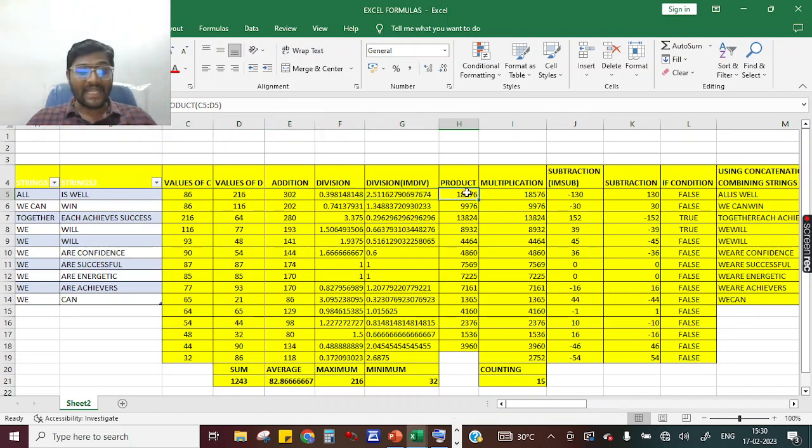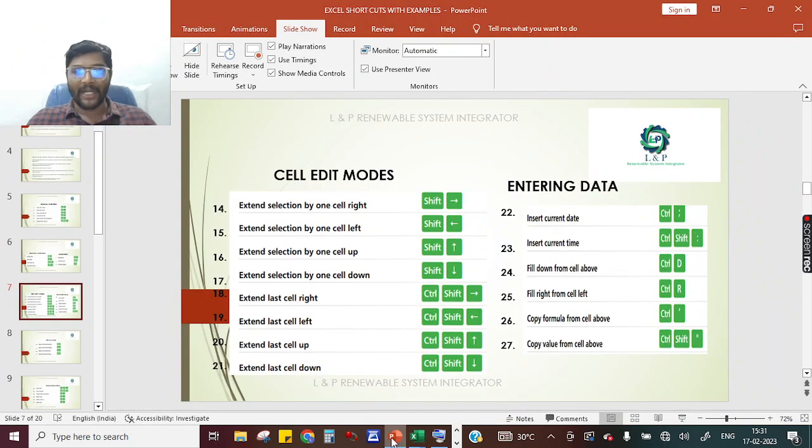If you want to select the values below it, use Shift and the down button, so that you can select the values below it. Or if you want to select the values upward, then press Shift and the upward arrow, so that you can select the values in the particular cell. Okay, this is a simple operation for data entering purposes, you can do it.